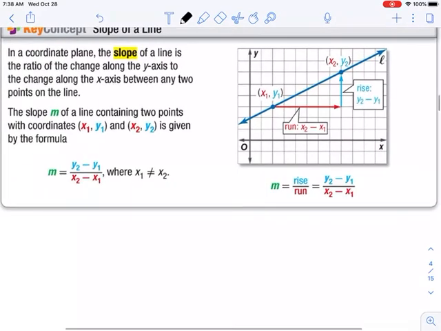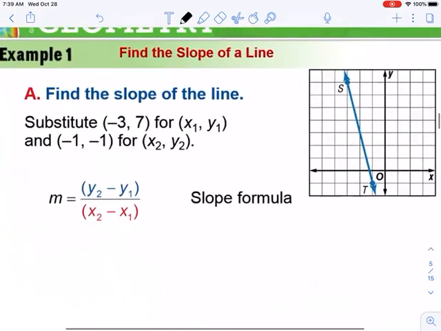All right, in a coordinate plane, the slope of the line is the ratio of the change in y to the change in x. So we get the change in y by taking y sub 2 minus y sub 1. We get the change in x by subtracting the x's. And of course, you can't get 0 on the bottom, so that's what that's telling us here. Can't divide by 0, so if you get 0 on the bottom, that's a problem. Slope is also rise over run. We'll be using that here today as well. And of course the slope formula, wonderful graph. You should have seen something very similar to that back in Algebra 1, if not exactly the same thing.